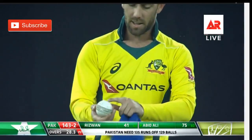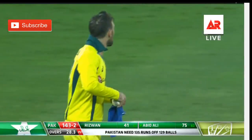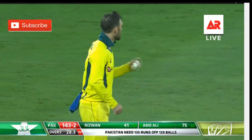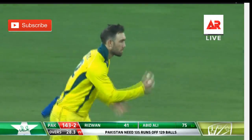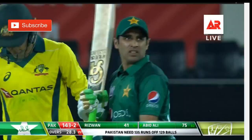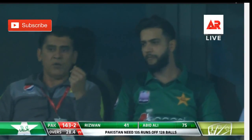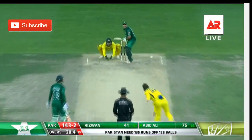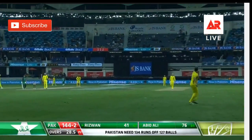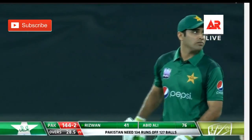And that's the other factor, the dew factor. Most teams win the toss here and field first exactly because of that. A little bit of dew, the pitch slickens up, ball comes onto the bat. Chasing here, historically, is the way forward. Yeah, there's no real hesitation, was there, at the toss to bowl first, for exactly that reason. The dew factor, historically, sides batting second win. And look, doing it very comfortably at the moment, Pakistan. We know it can change very quickly, so the men in have got to do the job. But at the moment, it's looking very good.